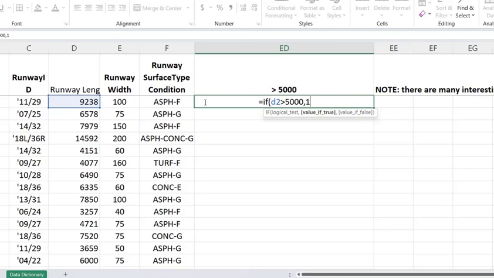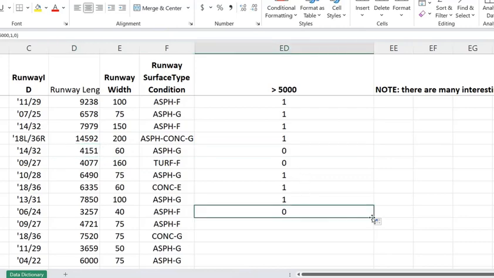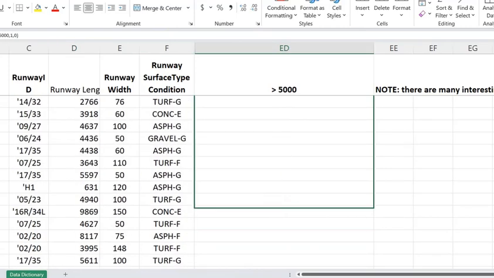That's our categorical variable. Or we could say yes. You could change it, and I think StatCrunch can handle letters as well, but we usually just use ones and zeros to make it simpler. So if it's greater than 5,000, it's a 1. And then what goes after the next comma is what you do if it's not greater than 5,000. We want to say the value is 0 if it's not greater than 5,000. That way, 1 represents greater than 5,000, and here comes our first 0. 0 represents something less than 5,000. So now we've categorized it according to the assignment instructions.